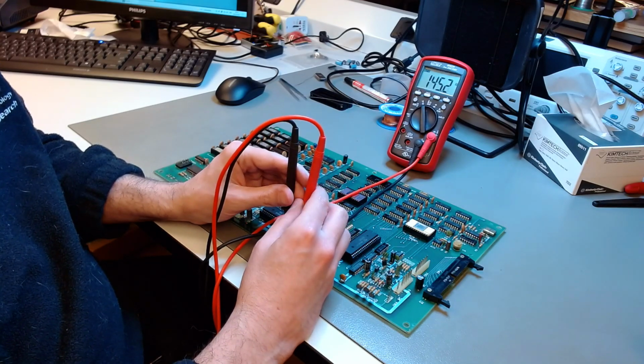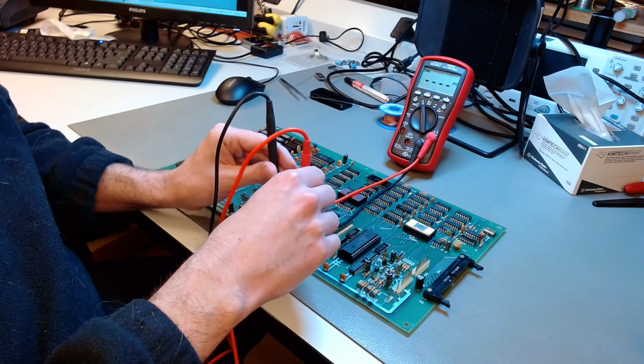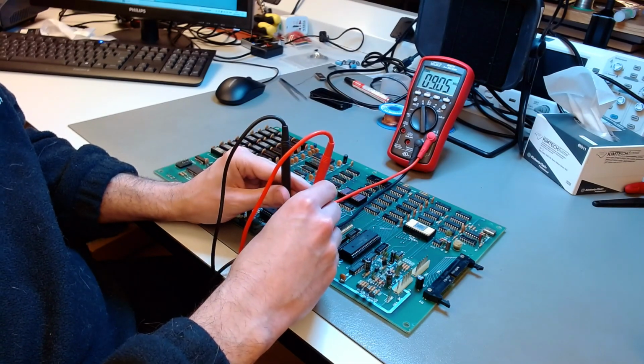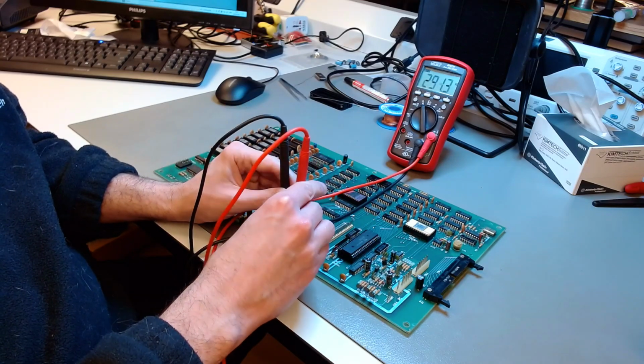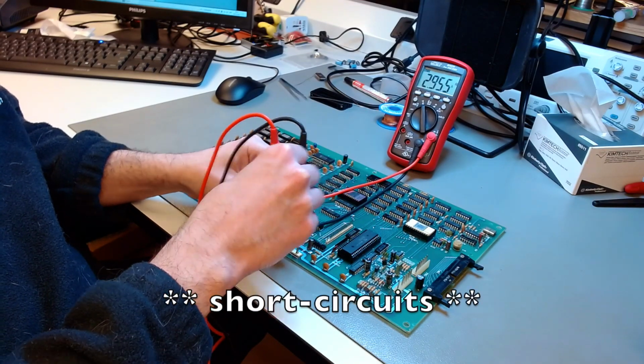There are 3 of them, and ground. Make sure that there are no short circuits. And you have to wait a little bit for the measurement to become stable, because some of the capacitors charge from the multimeter, so it registers a lower resistance than is actually the case. But everything was fine. There are no shorts.